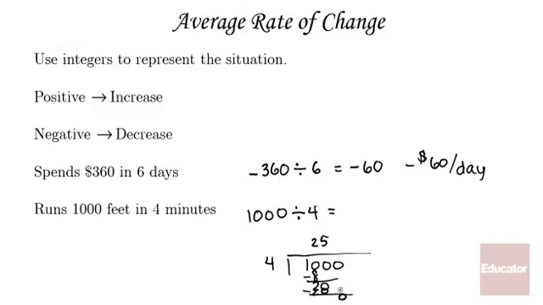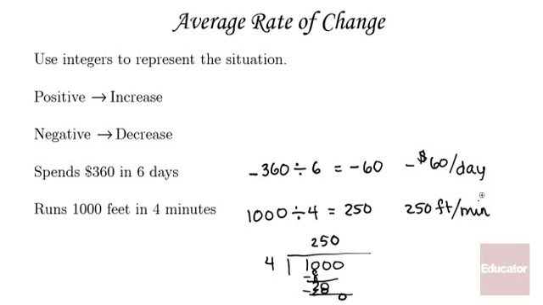And then lastly, don't forget the 0 at the end. You need to fill in a 0. Make sure you're not writing 25, but rather 250. So 250. Now let's go back and make sure that we know what type of units we're talking about. It's 1,000 feet in 4 minutes. So this person is advancing, moving forwards 250 feet in 1 minute.